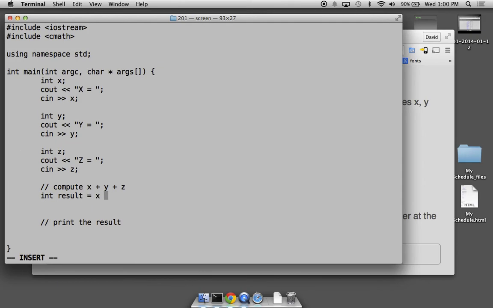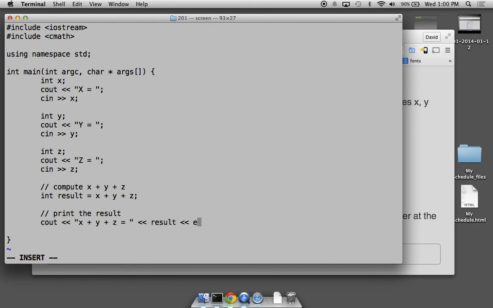So the result is x plus y plus z. Let's print the result. So it's cout. Let's have a little information to the user. We'll say x plus y plus z equals, and then we'll print the result.